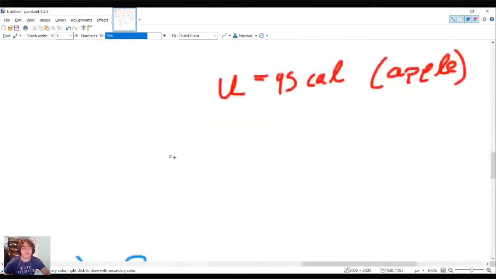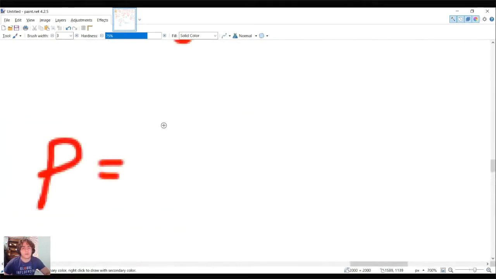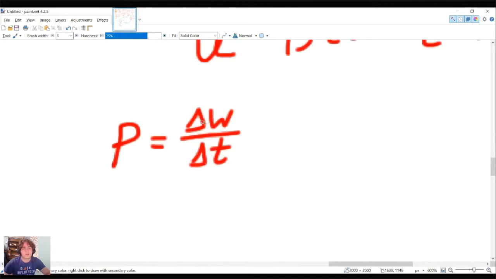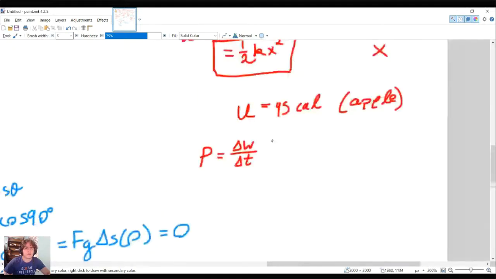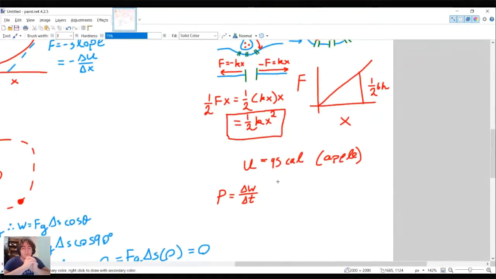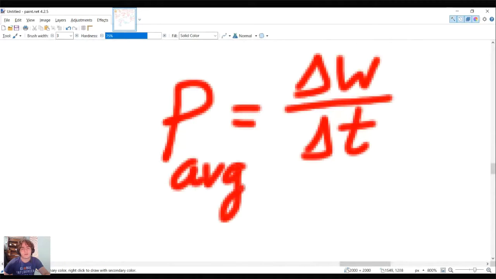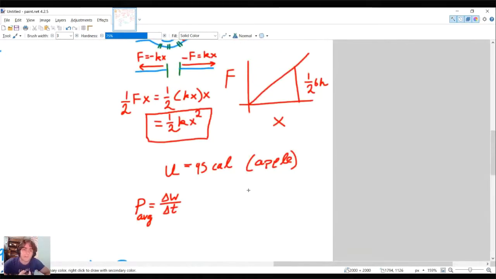So the whole idea here is we have power. We're going to call this power is equal to some change in work per change in time. The convention here is that work is already an infinite sum, and infinite sums are sort of changes already. The whole idea is that this would be the average power. So if I used up all those 95 calories in a minute, the power would be 95 calories per minute, which is a useful measurement. Also, I just want to worship that G that I drew right there.